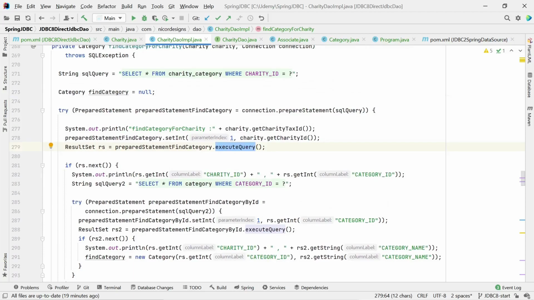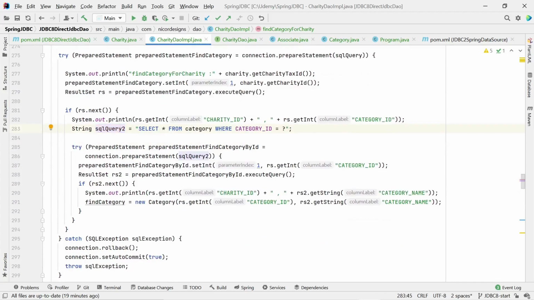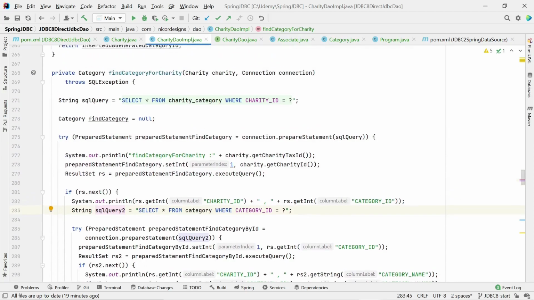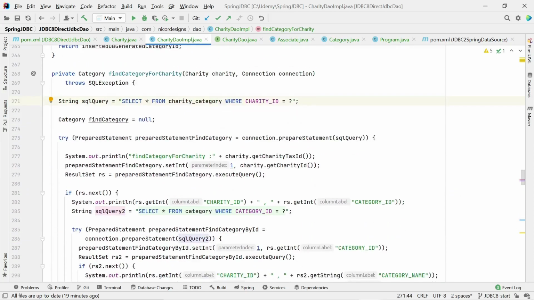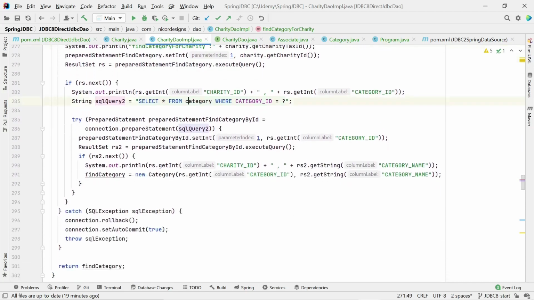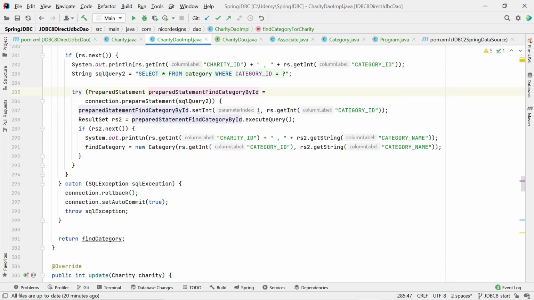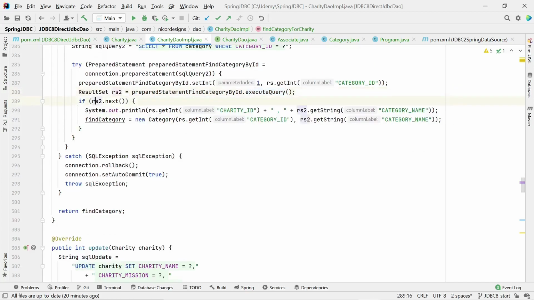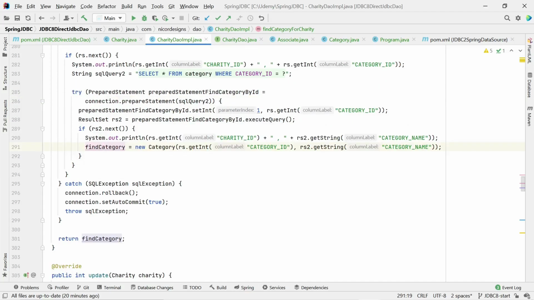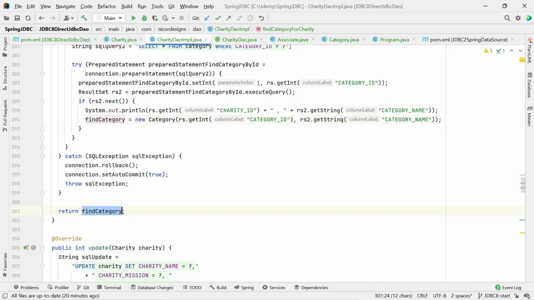Here we set up a second query where we get the actual category from the category table. So first we get the current value back from the charity category relationship table, and then we get the category value back with another prepared statement and another try with resources and another execute query. And with the second result set, we actually get the category, and we can instantiate a new category with the category ID that we got back from the database, and we return it.